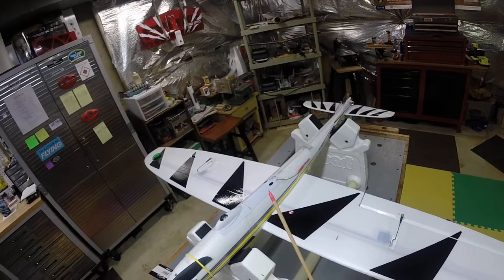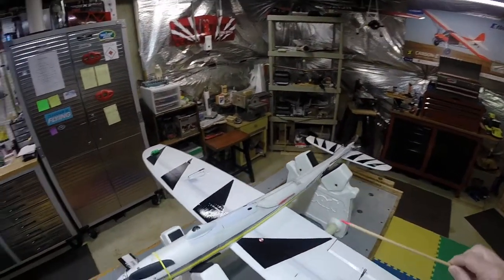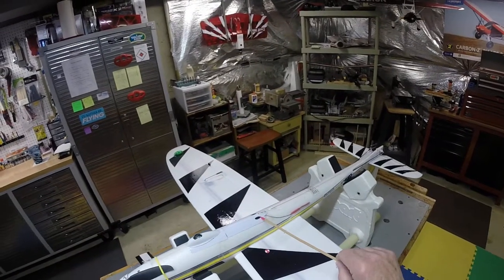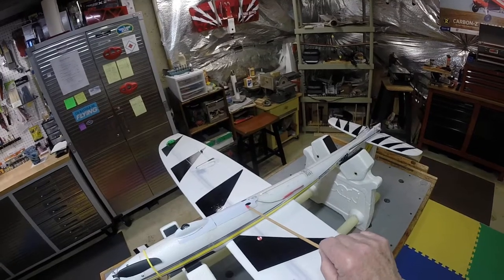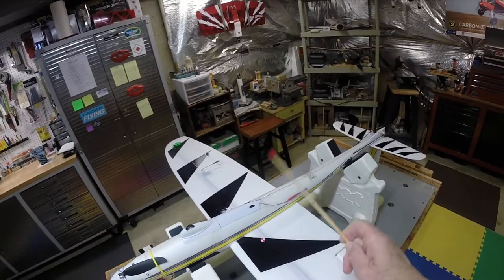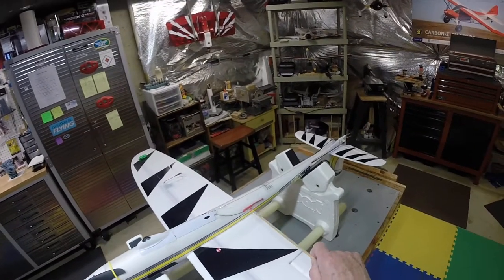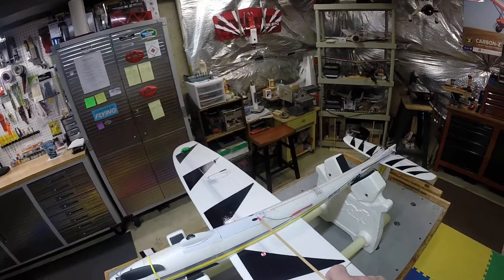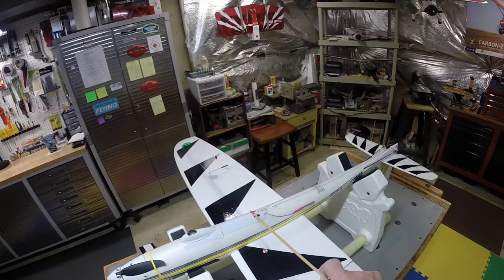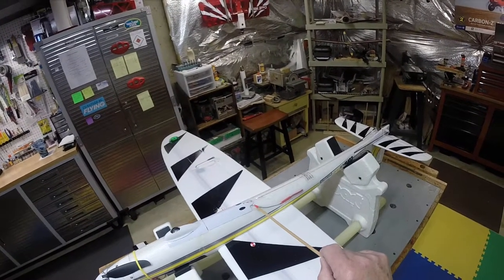I don't think I mentioned another little mod I made before. This is a FlySky 6-channel receiver in there. I had some glitch problems with this plane, going up and glitching because all the wires were down in there around the ESC. Believe me, you don't want the darn antenna near the ESC. So I finally got it turned around some time ago. This is a 6-channel FlySky receiver, and it just has one antenna.